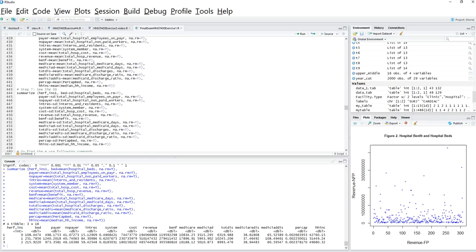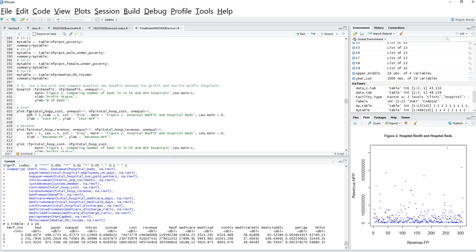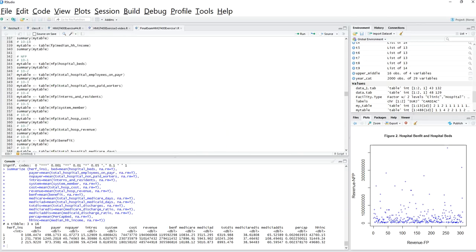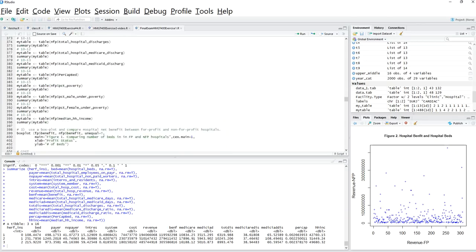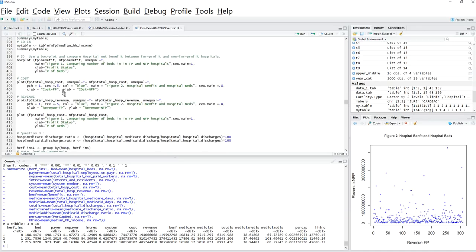We have a box plot here. This is the cost and revenue. This is for profit and not for profit, right? Oh yeah, this is not for competitive market, but you can do that. You can copy the box plot here. Hospital cost, hospital revenue, right? I can copy this too.